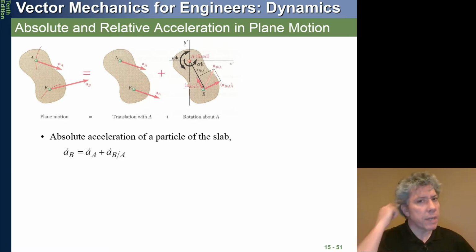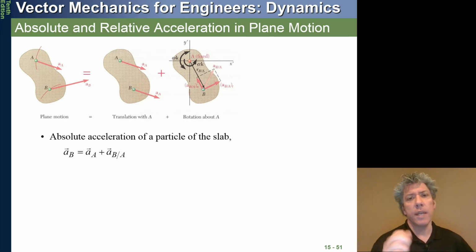Now what's interesting about this is if the body is only rotating about A, then point B is only going to have two components of acceleration with respect to A. In other words, point B can still only move on a circle about A. Therefore, point B can only have a normal acceleration pointed towards point A. It can't point the other way, but pointed towards point A that is dependent on the angular speed of the body. You can think of it as the tangential velocity and the radius from A to B, plus a tangential acceleration which is due to the angular acceleration of the body.